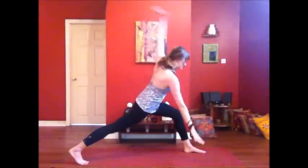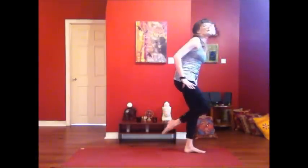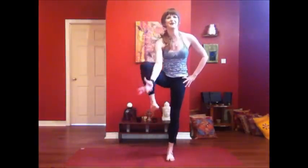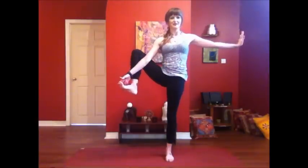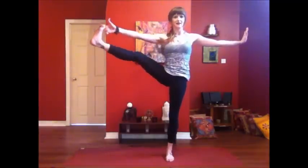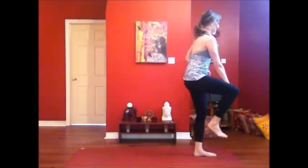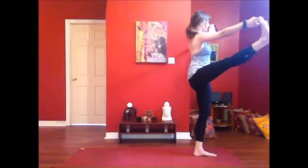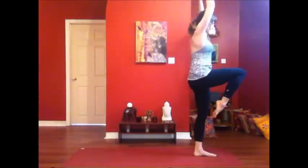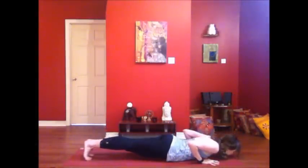Spinning the hands down to frame the foot. Shift your weight forward. Right knee into the belly, rise to stand. Reach down, hook the right big toe. Stand tall. Extend the arm out, high-fiving the wall. Extend the knee out. Maybe allowing the leg to rise. Hold there. Bring your knee back into belly. Reach the arms up, seesaw down, hands to the mat. Step back through your lunge into your plank. Exhale, all the way to the belly — holding here, forehead on the mat, arms by the sides.